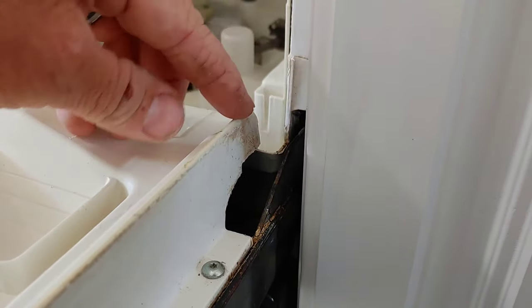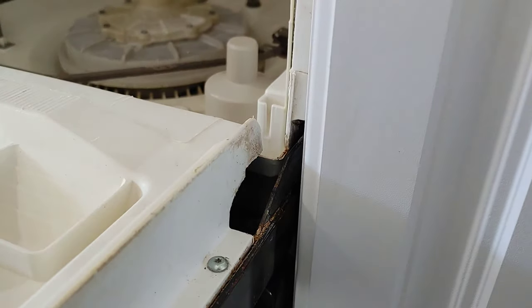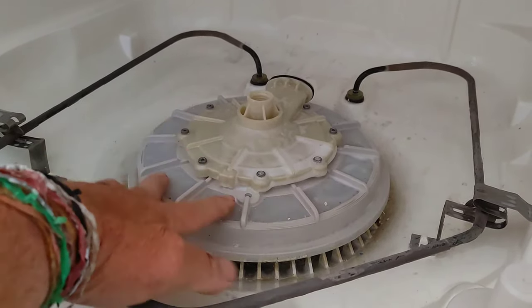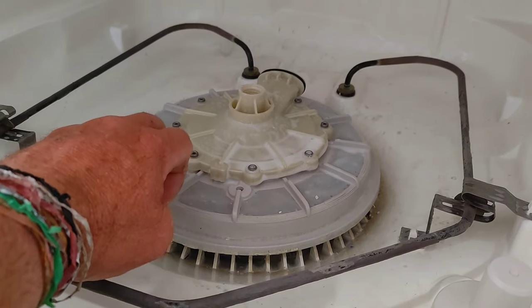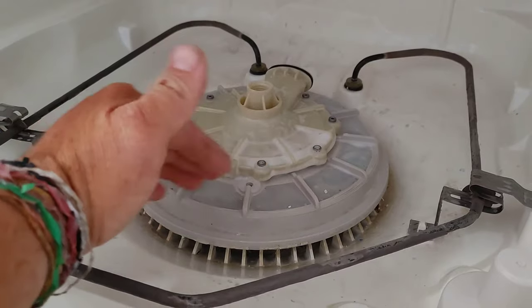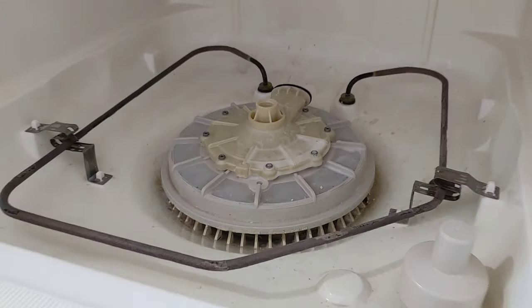You can see between this hard water buildup here and this hard water buildup here — there's quite a lot, and there's definitely been water leaking through here. Hopefully that's kind of the main source of it. This big round part is the filter on this model. It's not super accessible, but you can see through it since it's semi-transparent — if there's nothing visible in there, it's clean and doesn't need to be removed.